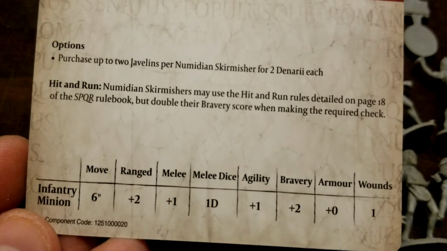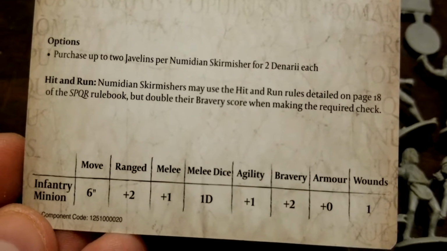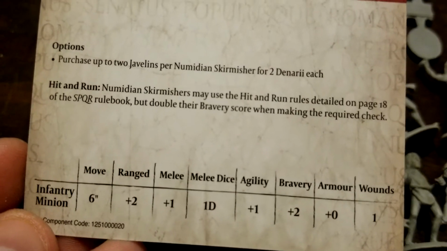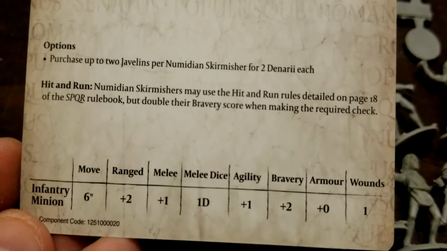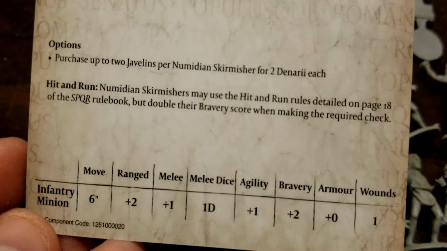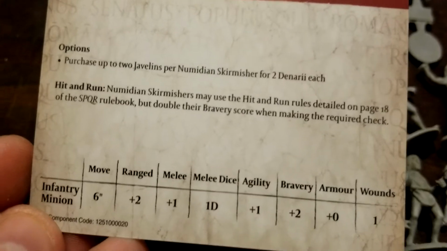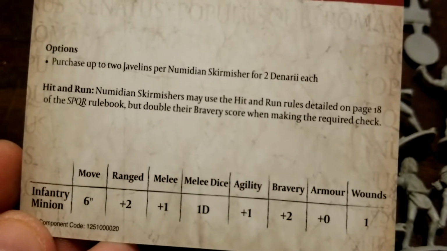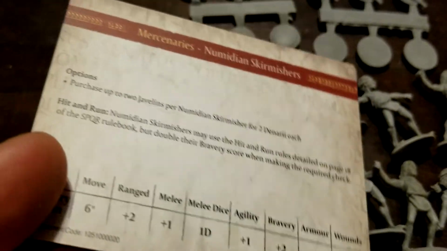But those daggers will hurt you. They have the 1 melee die. Agility's +1. Would have been nice to maybe see them have agility +2 just to get around if there's more terrain heavy areas and things like that with some elevations. Again, pretty good bravery to start with, and then if you're doing the hit and run, they can exceed there. They do have that small shield, but again, essentially consider them to not really have much in the way of armor, right? And then the 1 wound, as we might expect from basically basic models, right?